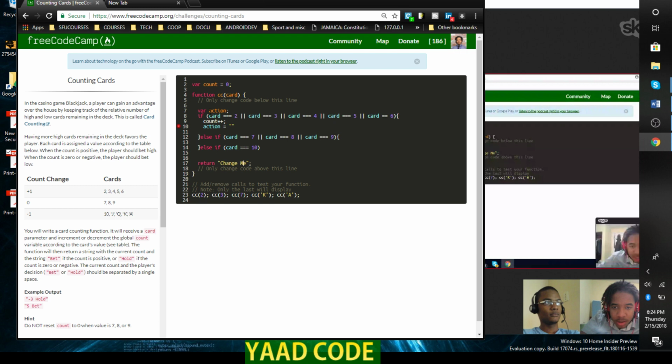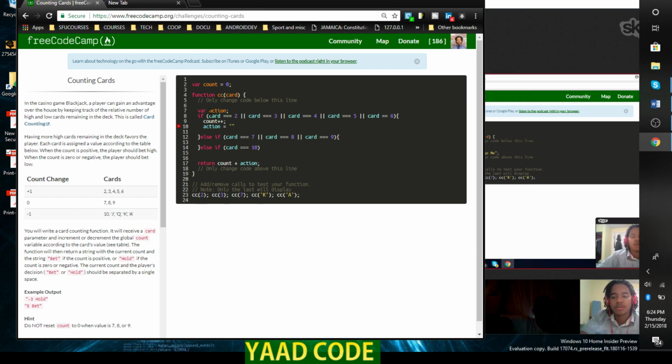Count plus action. Well, count is a number. Count is already a number, it's already defined. Count plus string.